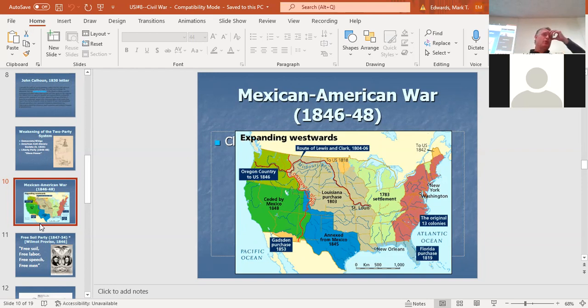There are some politicians, mainly Northern Whigs, who are saying, let's not expand out there. Let's not fight the Mexican-American War, because they realized what was going to happen. If we do secure that land, we're going to be right back to the Missouri Compromise. We're going to be right back to the fight. Some politicians, including good old Henry Clay, realized we probably shouldn't do this. Manifest destiny was going to break us. Nevertheless, it's our manifest destiny. The thing that unites us is the thing that divides us. We have to secure that land out west for our future population. We have to do it. But inevitably, the question is going to arise, slave or free.